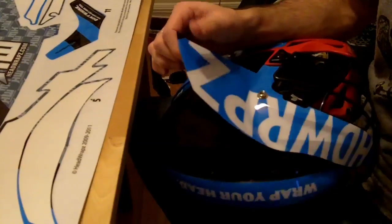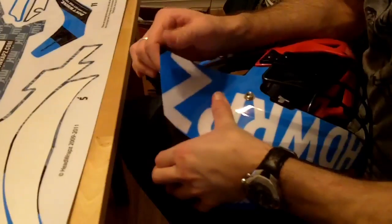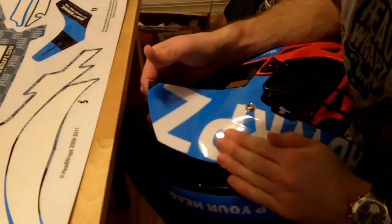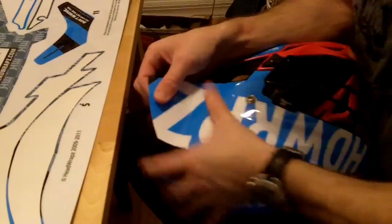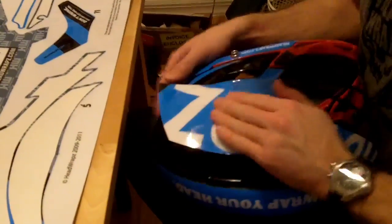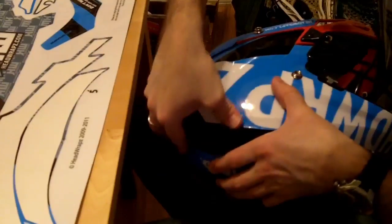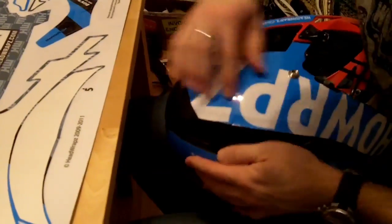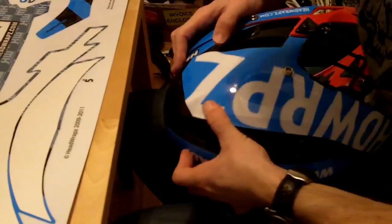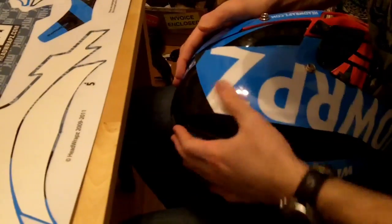Now from here, pull up just about to that snap again. We're going to start in the center and work it back a little bit and then down and then up. Work it back a little bit more and then to the top and bottom. Get all those wrinkles out if there are any. All of this stuff that you're seeing, you're going to just work out with your fingers. And if you have any issues, you just peel it right up and put it back down.